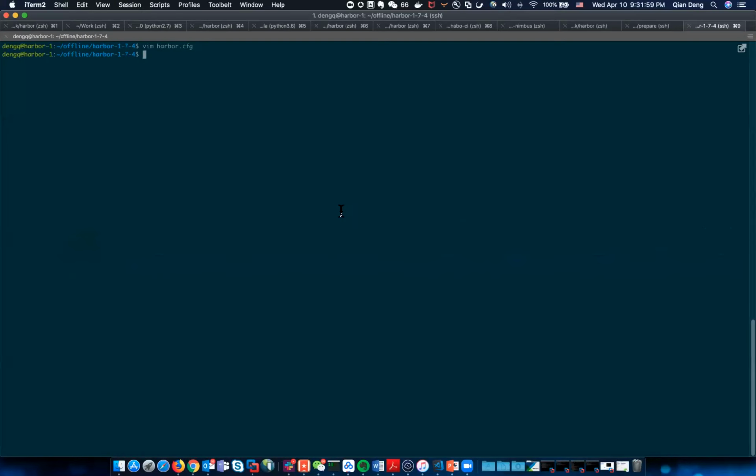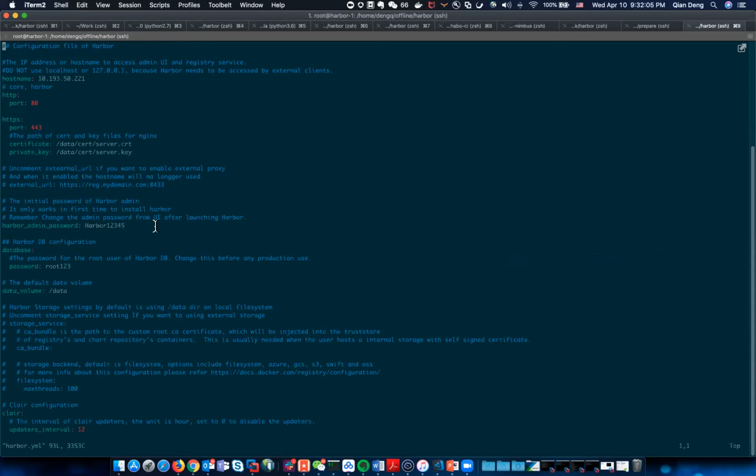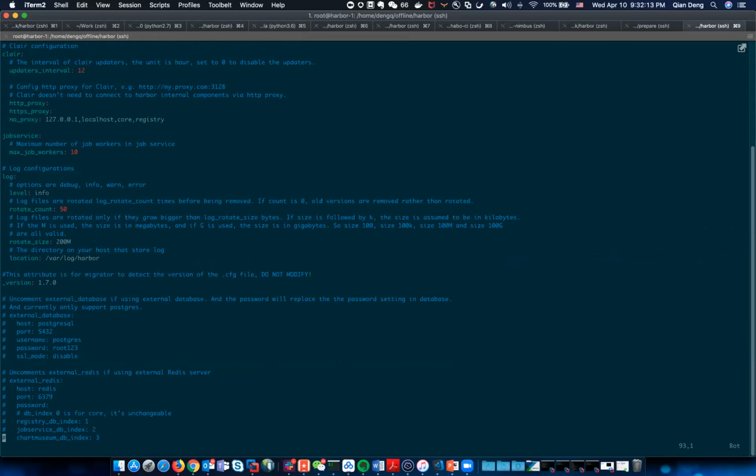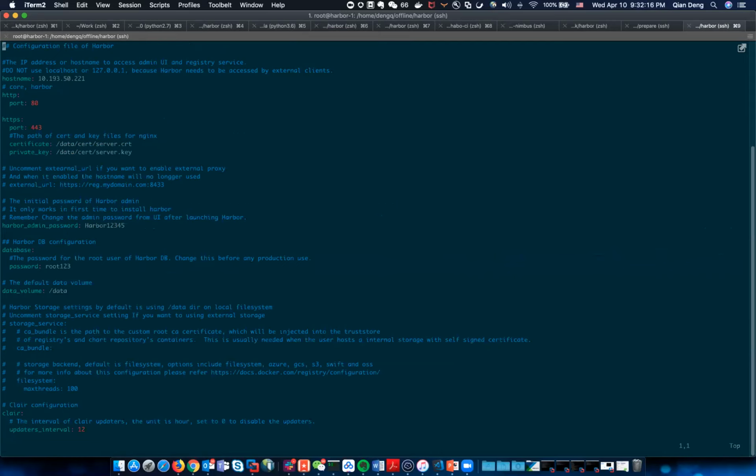You can see the current config file. Okay, the current config file is in YAML format, and only a few items you need to configure. I think it makes the config file more concise and easy to use, and makes Harbor easy to use. You can see the config items left here.